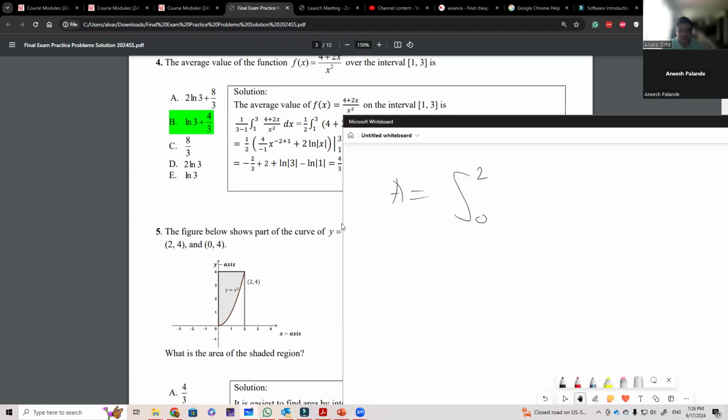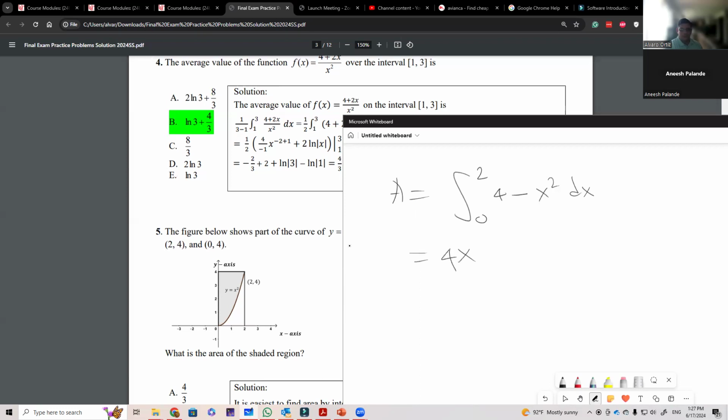And now we've got to check the difference of two y values. Notice that this is y equals 4 on the top. That is that line. This line over here is 4. And then minus, and then the curve that is bounded below is x squared. So this is the area. You've got to be very careful because this is not the area under x squared. This is the area enclosed by these lines and the curve. Okay. So the graphical means are very important here.